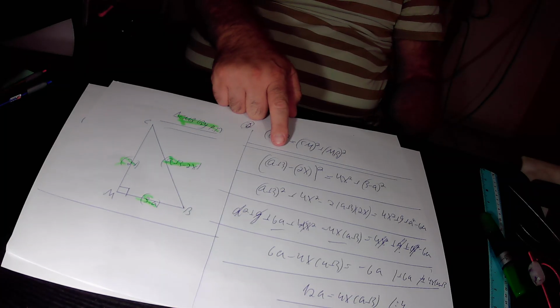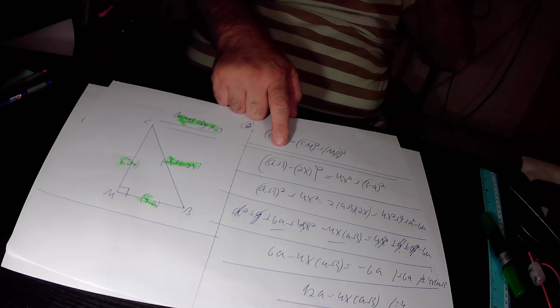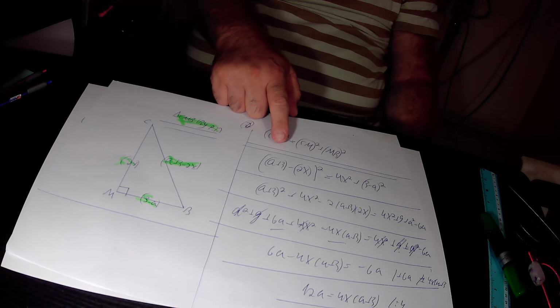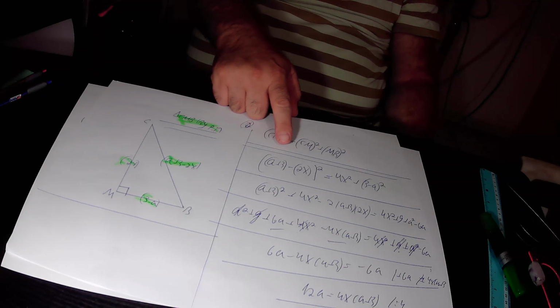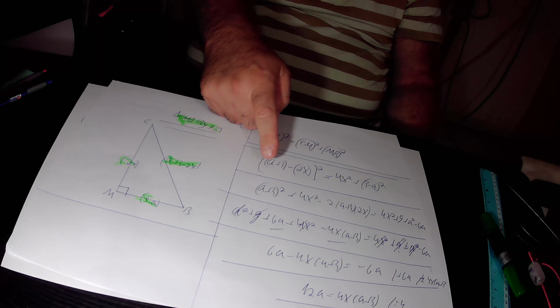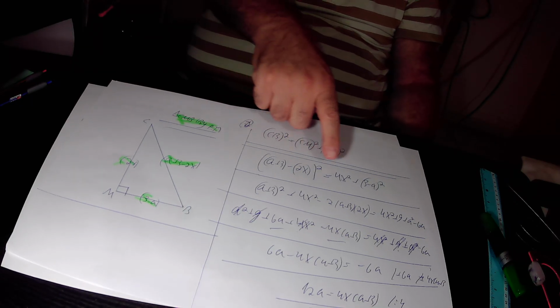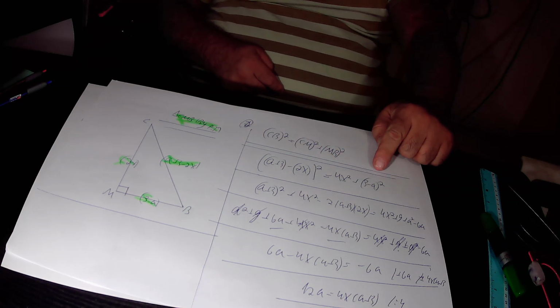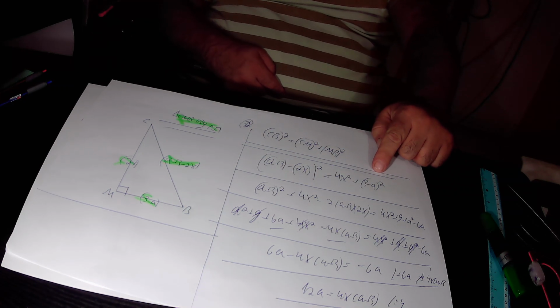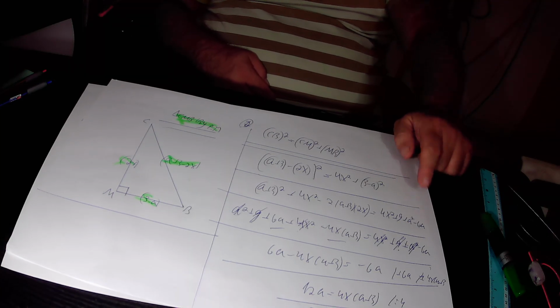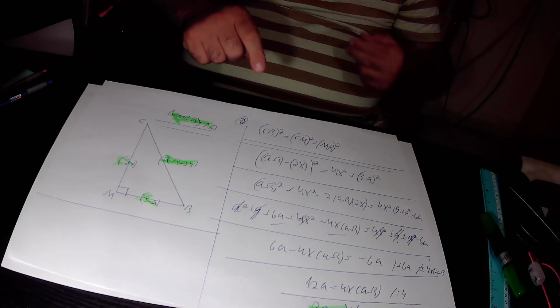We open the brackets of this side of the equation according to the algebraic identity that states (a minus b) squared equals a squared plus b squared minus 2 times a times b. So according to this identity, (a plus 3 minus 2x) squared must equal (a plus 3) squared plus (2x) squared, that is 4x squared, minus 2 times (a plus 3) times 2x. And it equals 4x squared plus (3 minus a) squared. (3 minus a) squared equals 3 squared, that is 9, plus a squared, minus 2 times 3 times a, that is minus 6a. We open the brackets of this expression.